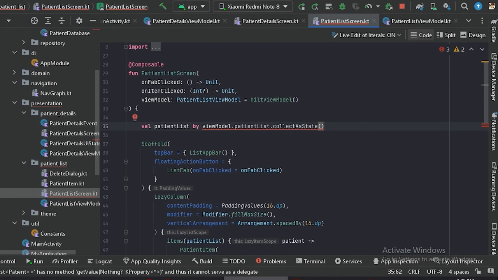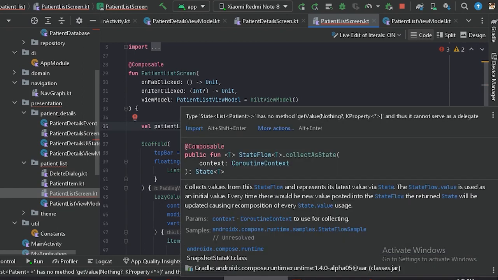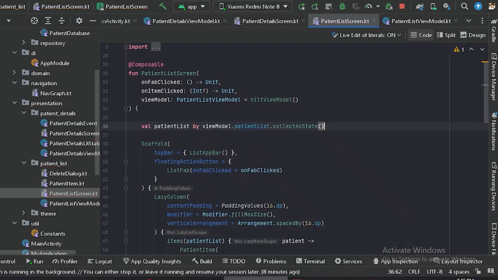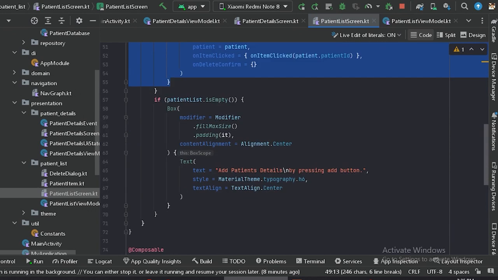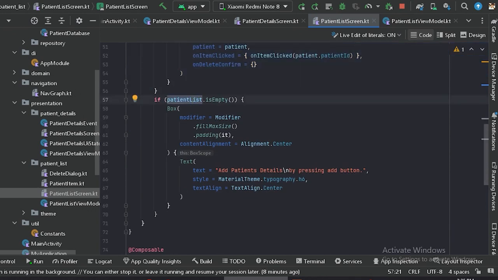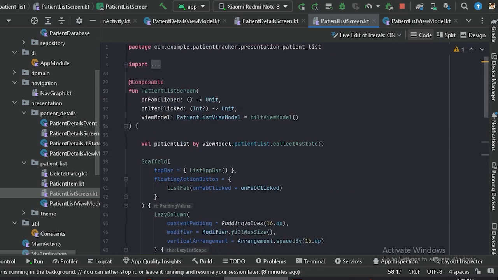Right now it is giving an error because we need to import those getValue and setValue. So let's use this import, and here we will use that patient list in our LazyColumn, and also if that patient list is empty we will show this box. So now we can run our app again and see whether this is working or not.